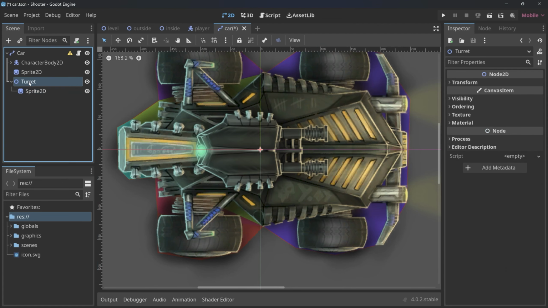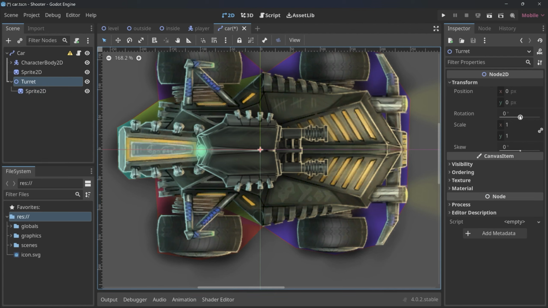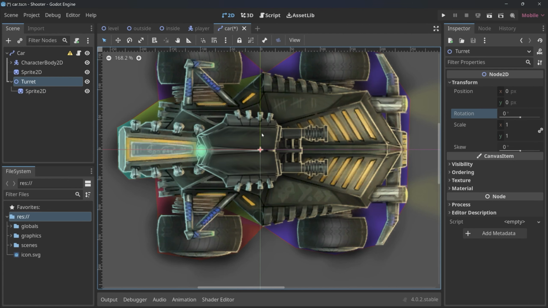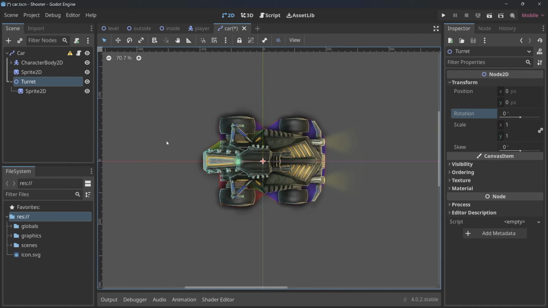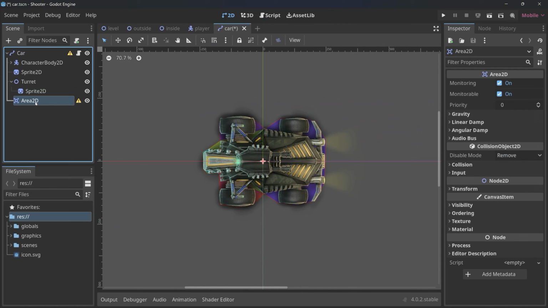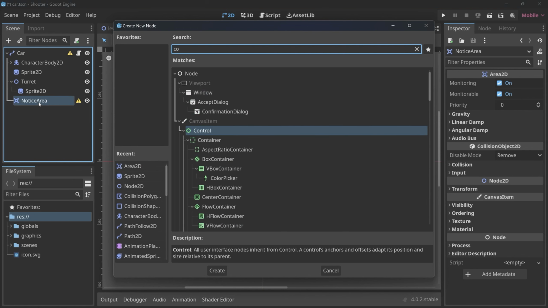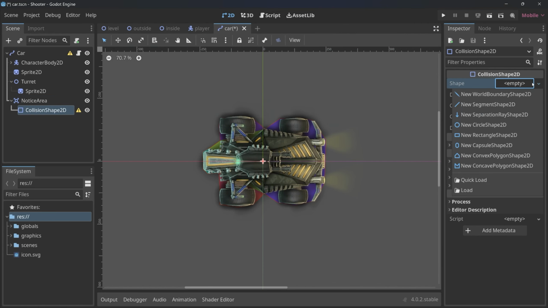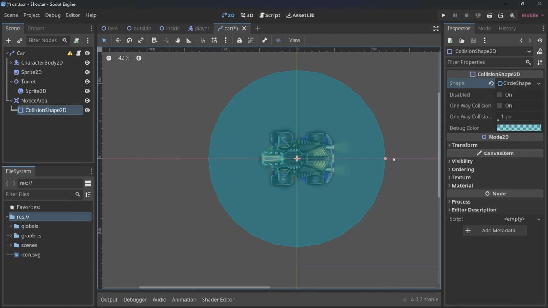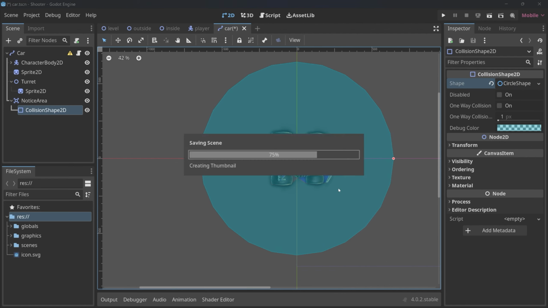What this setup allows us to do is to rotate the node 2D via transform, and that way we are also rotating the turret. So that's looking really good. Although, that being said, the turret should only look at the player if the player is nearby, which means we want to add an area 2D, and this area 2D is going to be a notice area. It would technically also be an attack area, but it doesn't really matter, I suppose. Both is fine. For this one, we want to add a collision shape. The collision shape is going to be a circle shape, and this circle shape we want to have with a reasonable size. Something like that.